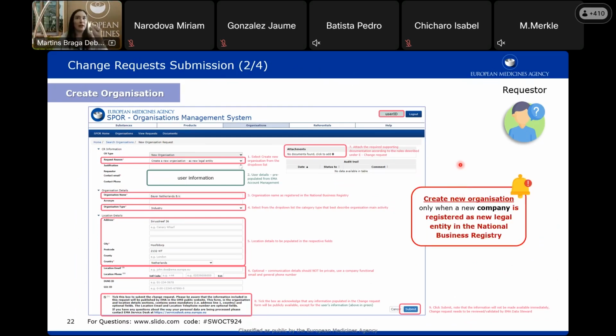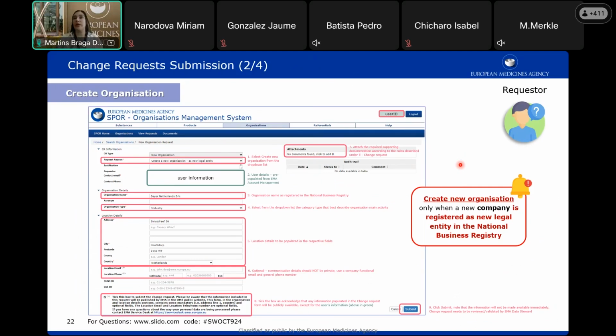I think I've already mentioned this, but it's very important to highlight one more time that a new organization can only and should only be submitted when a new company is registered as a legal entity with the local authorities.